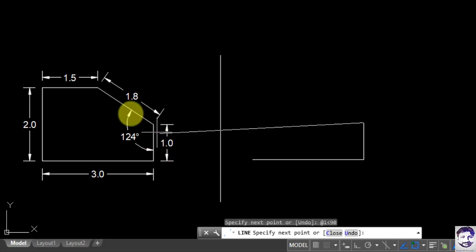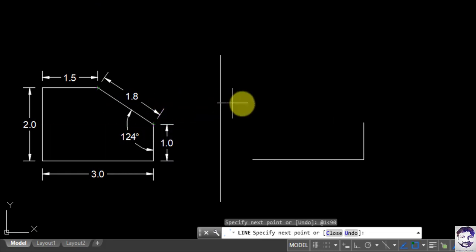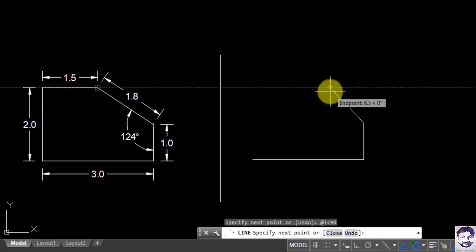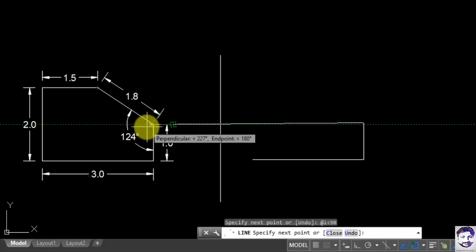Now we will draw an inclined line with a specified angle. The length of this line is 1.8 and the angle of this line with reference to the x-axis is 146 degrees.